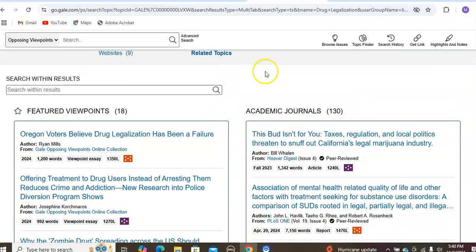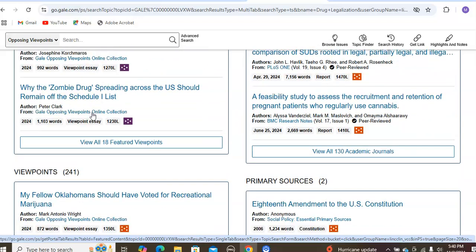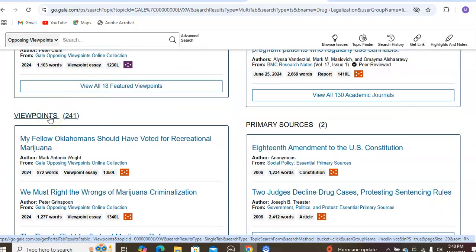And look at what you do have. There are 18 articles that are featured viewpoints. These are the really good ones. In addition, there are 241 other viewpoint articles. Again, these are articles that present a viewpoint either for or against.